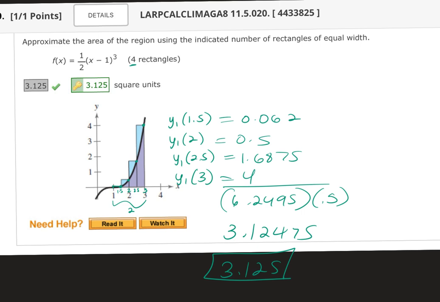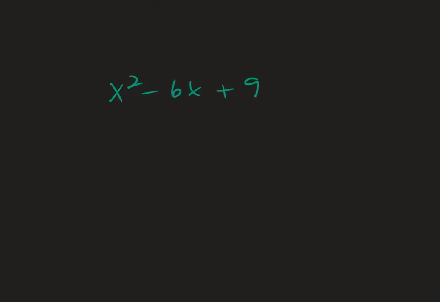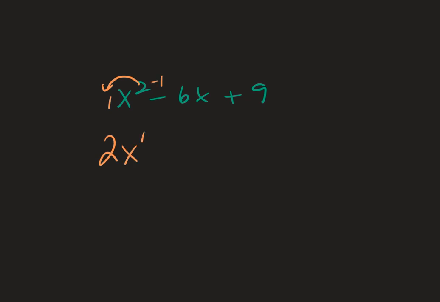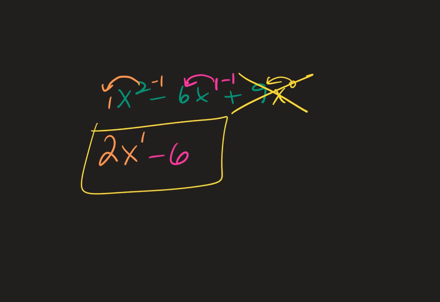Not this one, but the night before. Okay, so this is your kick, like your power rule. So the 2 would get multiplied by the number in the front, that's a 1. And then you'd reduce it 1, so it'd be x to the first. And then this is a 1, gets multiplied by the 1 on the front, so it's negative 6, and then gets reduced 1. So x to the 0 goes away. And then this would technically be x to the 0. 0 would get multiplied by the 9. Any constant is going to go away. So it should just be 2x minus 6. You could do the long process, but I wouldn't recommend it. I would do that little power rule. Constants always go away because it would be x to the 0 next to it. So the 0 is going to get multiplied and it's going to go away.